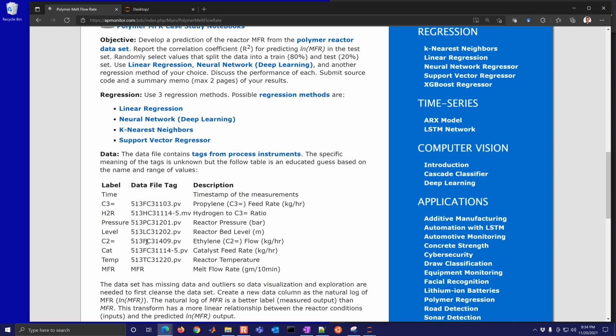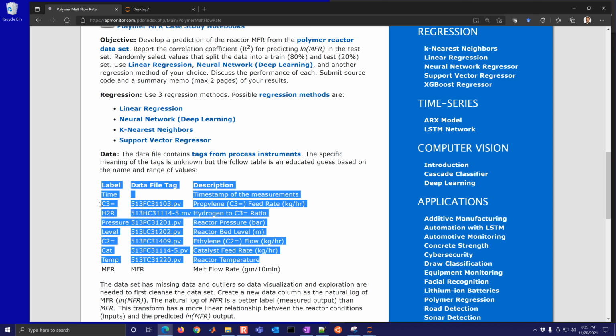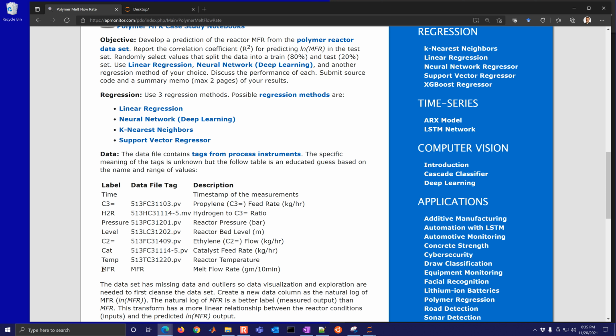There's another flow, so this might be a comonomer, propylene and ethylene, so some type of impact copolymer, and it looked like a fluidized bed reactor. Then you also have maybe the catalyst feed rate and the temperature of the reactor, and we're going to use all of these conditions to try to predict the MFR.